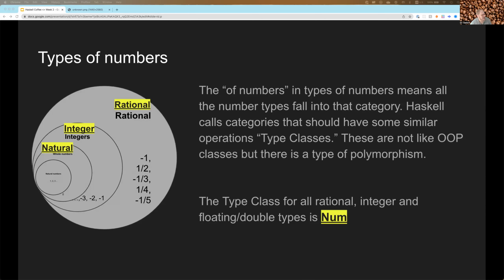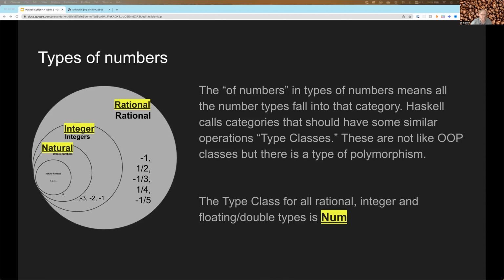And so you would say, well, what are the types of numbers? And when we say types of numbers, we're talking about the categories, right? And the reason they're sharing similarities, and the reason we use sort of like a Venn diagram that's got subsets of numbers, is they all share some similarity. And the thing that they share is the way that they're operated on, right?